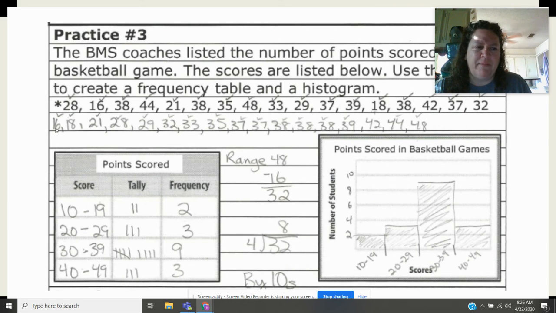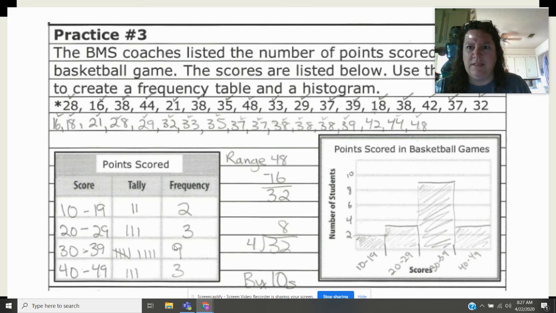Oh, sorry. I'm sorry, I skipped a step. When I come over here to the 10 to 19, I look at my graph and I'm like, 16, 18, those are less than 19. Check, check. 20 to 29, I go 1, 2, 3. And that's where I got the 3 from. 30 to 39, 1, 2, 3, 4, 5, 6, 7, 8, 9. Okay, that's how I did that.